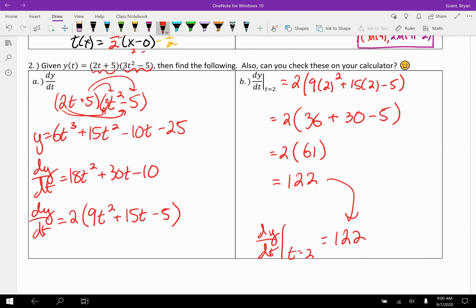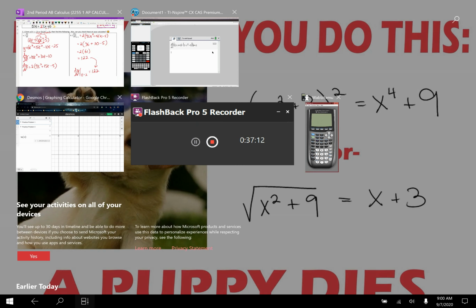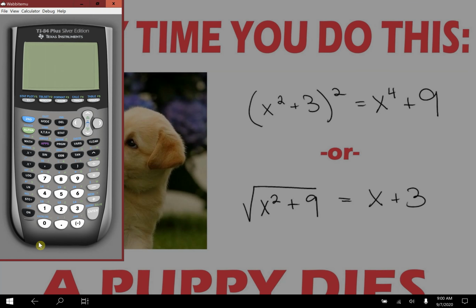Couple more things to note. First, how do you do this on the 84 or the 83, because that's probably worthwhile knowing, and then what are a couple other tricks your calculator can do for you? Well, it's very, very similar, but we're going to access the math menu on the main screen. We're going to go math, and then you're going to go down until you get to nDeriv, the nth derivative. Right? Actually, the n stands for numerical derivative. It's going to find the derivative and give you a number as an answer.